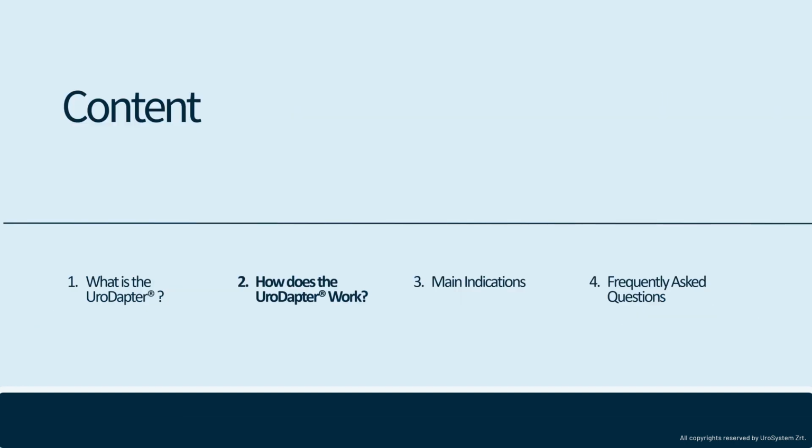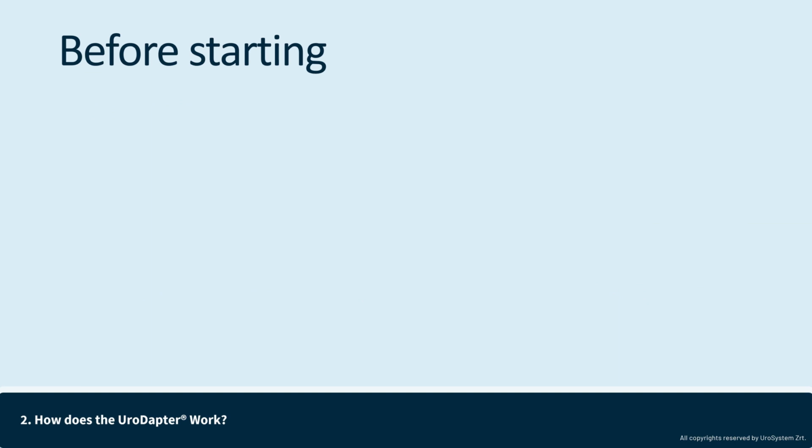In the second chapter, we will review how to use the UroDapter in female and male patients. There are a few things to do before starting the instillation. In case of a new patient, we should check that the patient doesn't have a significant post-void residual urine in her or his bladder. This can ideally be done with an ultrasound after urination. If we do not have access to an ultrasound, residual urine can also be checked using a single-use catheter. Ruling out significant post-void residual urine is only necessary once as an initial step, and doesn't have to be repeated before every instillation.